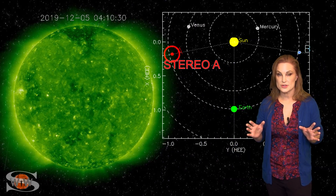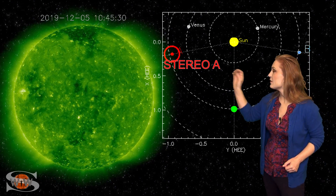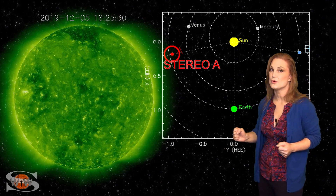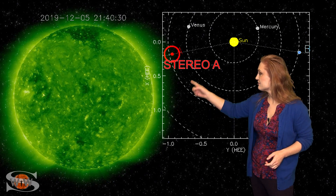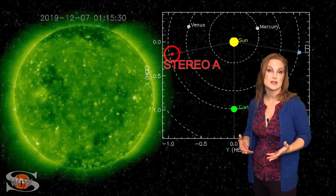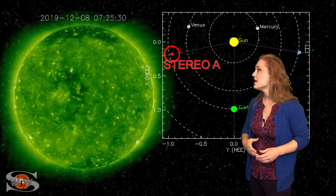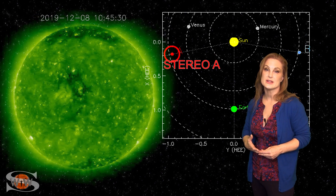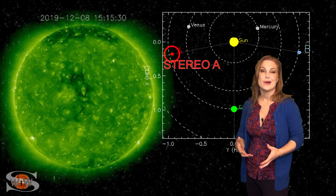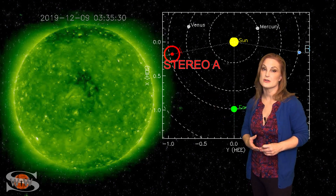So what else does our sun have in store for us this week? This is Stereo A — our far-sighted monitor. Here's Earth, here's the sun, and Stereo A is staring at the sun from the side. When you look at Stereo's view, you can see a couple of coronal holes — they're kind of weak coronal holes, but you can see them by their darkness. The first one is a finger-like coronal hole that's going to be rotating in through the Earth-strike zone in the next couple of days. Then there's one that follows it — that coronal hole in the center of the disk has actually brought us to storm levels in the past, but the last time it rotated through the Earth-strike zone about a month ago, the solar wind just wasn't fast enough to bring us up to storm levels. Most likely that's going to be the same case here as well.